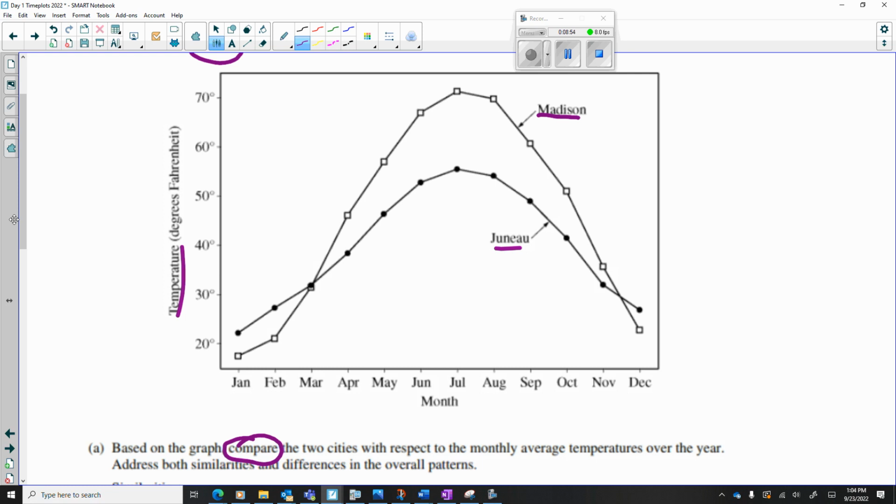Okay, so I'm hoping that you thought about the similarity is that they do start out at their lowest value in January, and then they increase to a peak in the middle of the year, like June, July, and then they dip back down again to their lowest in December. And that makes sense because seasonally, most of the time, there are winters where your temperatures are lower, and then they get higher, and then they get lower, okay?